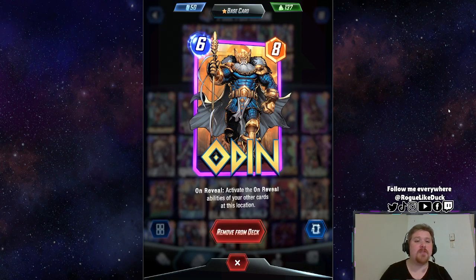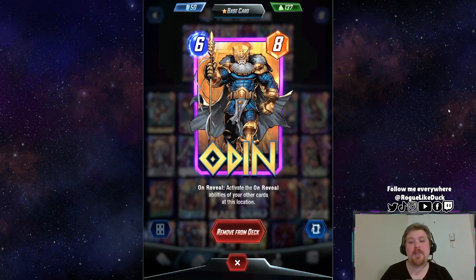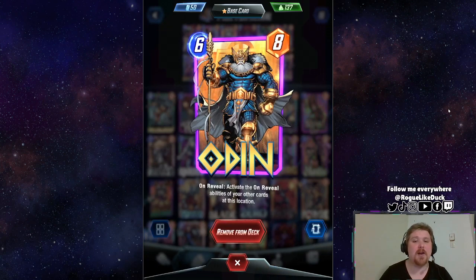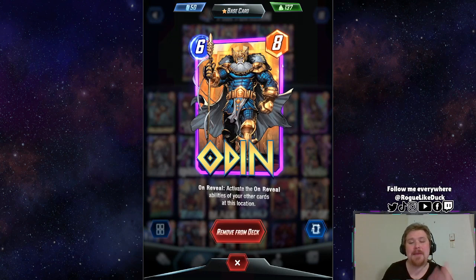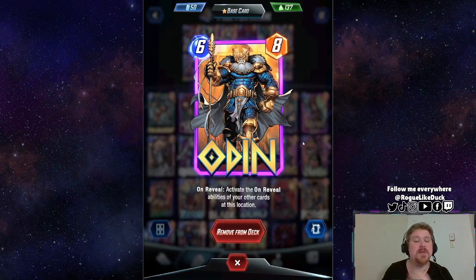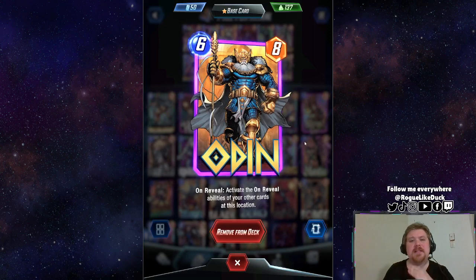Now, a location in Marvel Snap can only have a maximum of 4 cards on it, so you can have 3 other on-reveal abilities all activated by Odin just by playing him down on turn 6. He's a powerful 8 power, 6 cost card, which means on turn 6 he's the only card you're playing, but with this powerful ability, that's all you're going to need.